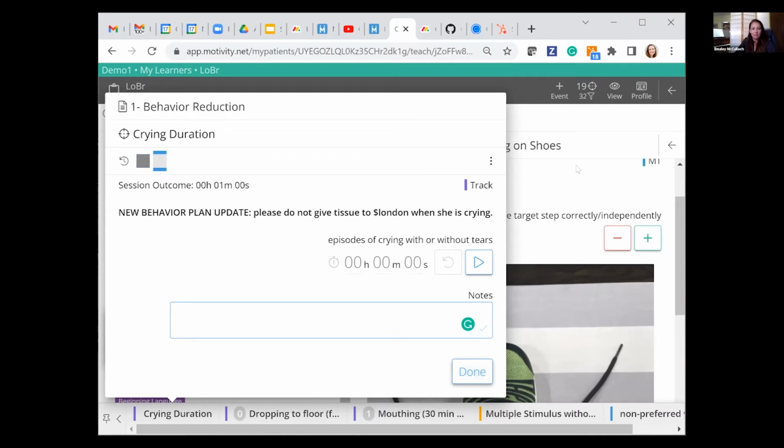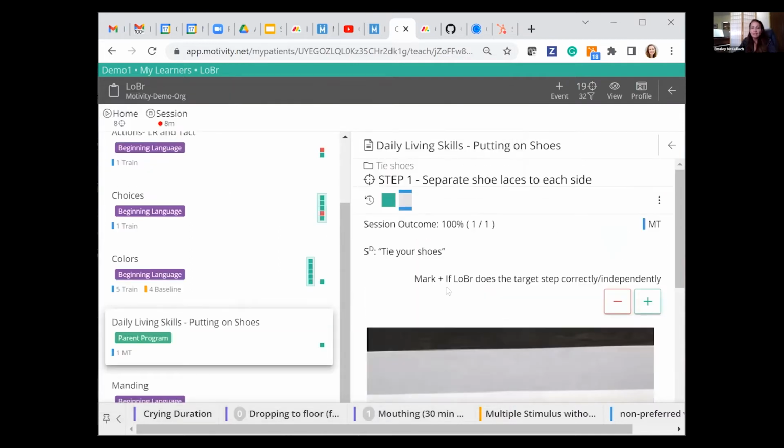Yeah, that's super handy. So that is frequency, duration, and then you can also create magnitude, to be able to track magnitude of tantrums, crying. Also, I can show you our interval feature where you could do partial, whole, time sampling. Cool. Do you use interval data collection often? Yeah, sometimes, especially when we have a new behavior and we need to figure out the significance of it. Is it really intrusive, or is it just kind of a one-time deal? Yeah, that's a good point.